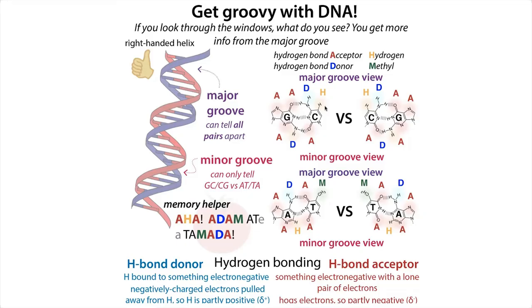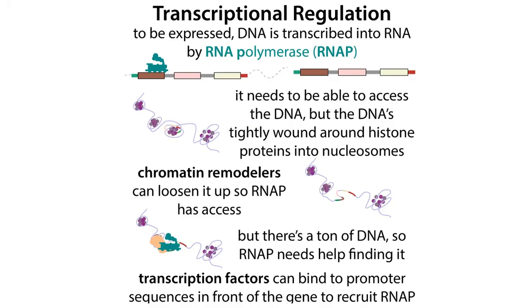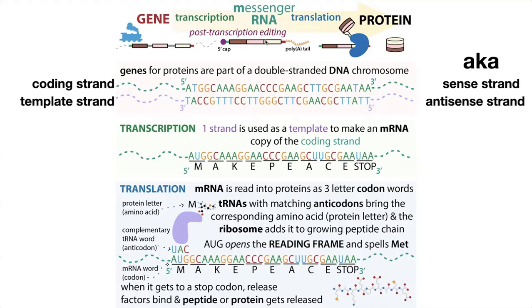And then we'll see how the structure of DNA, that double helix, is going to offer kind of view windows for proteins called transcription factors to come and help figure out when to use what. And so we'll talk about these things, but first we need to talk about the functions. So let's talk about DNA and RNA. We'll talk about transcription and translation, just a broad overview. Make sure we're on the same page with some of the terminology. And then we'll go deeper and look at the actual biochemistry that's making these processes possible.